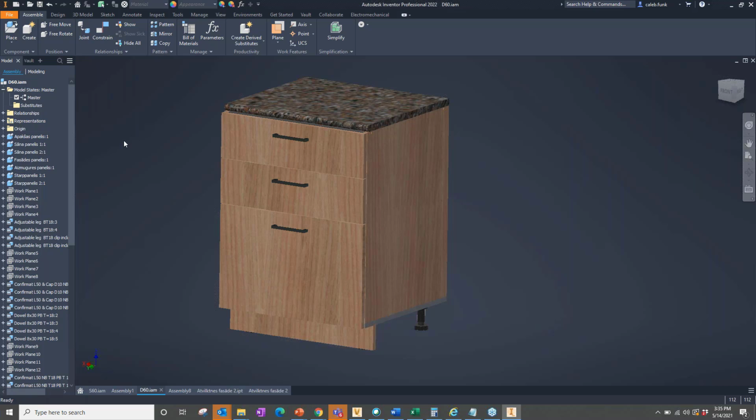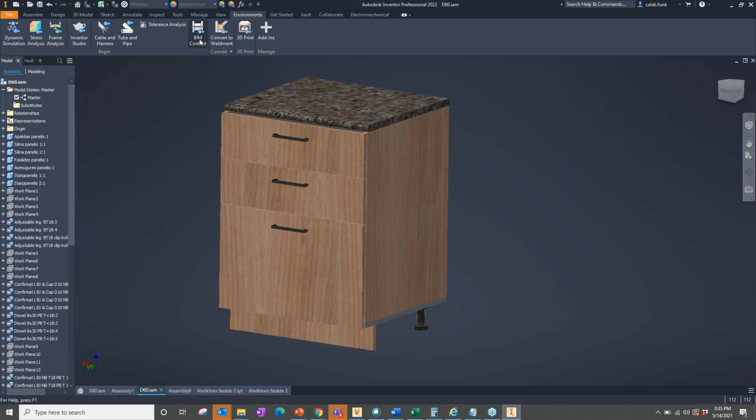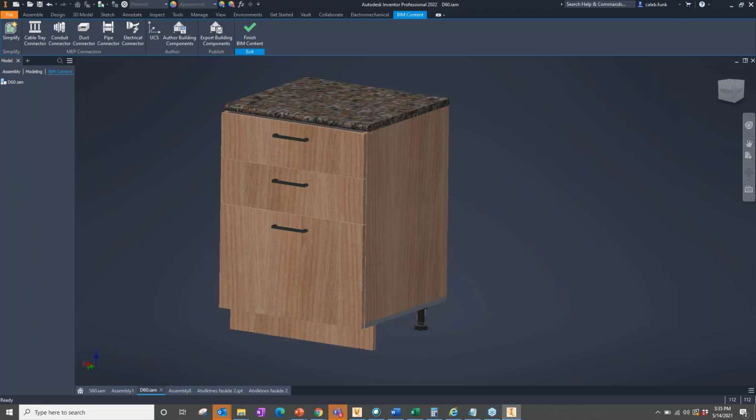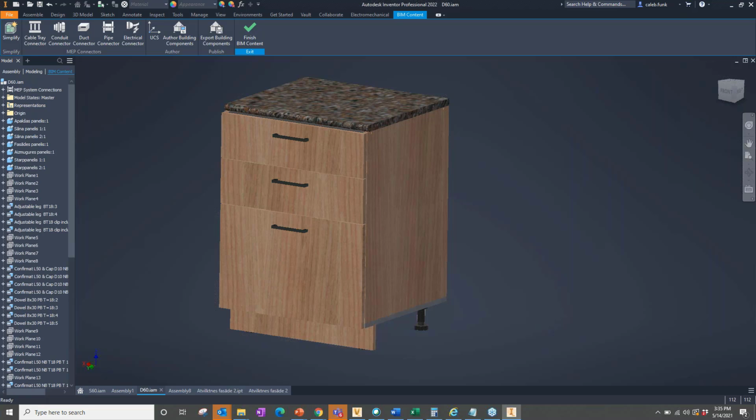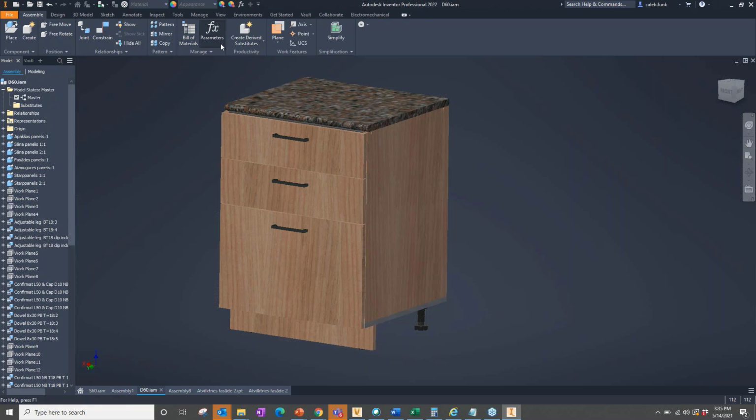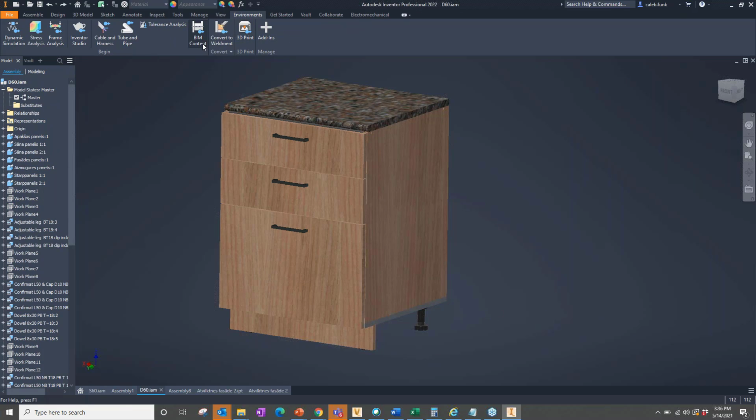So let's talk about the Revit family here just for a moment. I have an environment within here called BIM content that I can go access, and I can begin setting my Inventor information up as BIM content. One of the most common things I'm going to do before I get too far is set up my UCS for this. A lot of times the UCS that we would have within Inventor and the UCS that we would have within Revit are going to be two very different things.